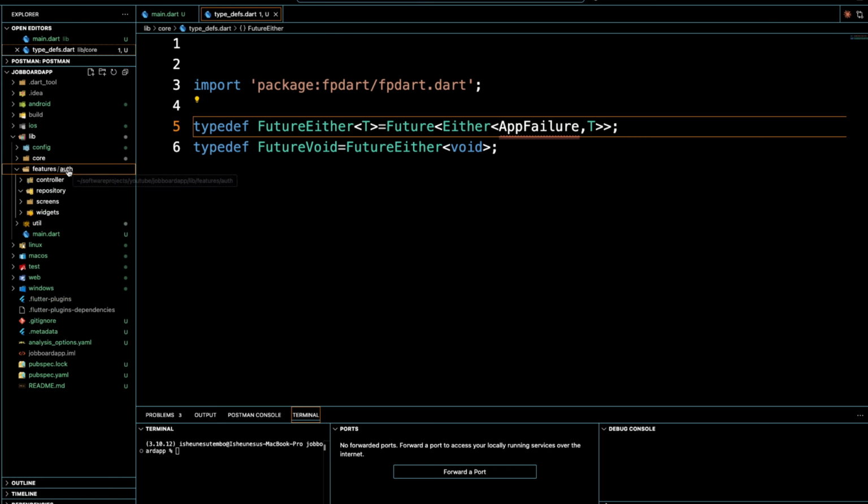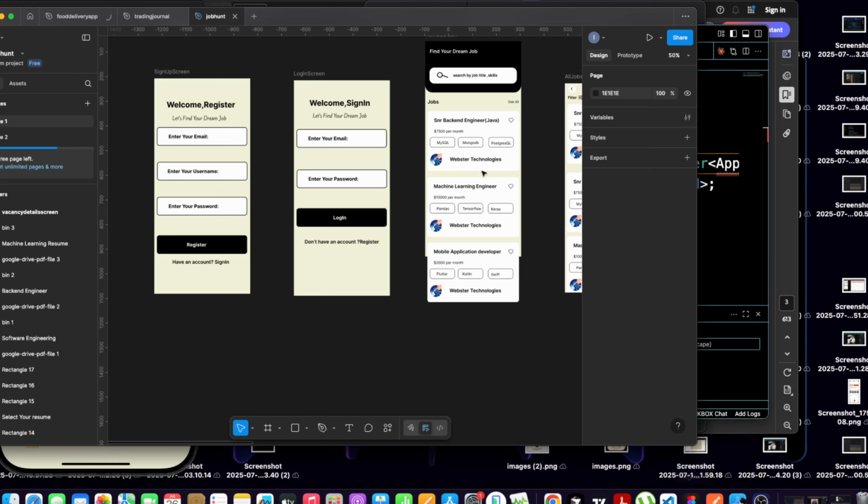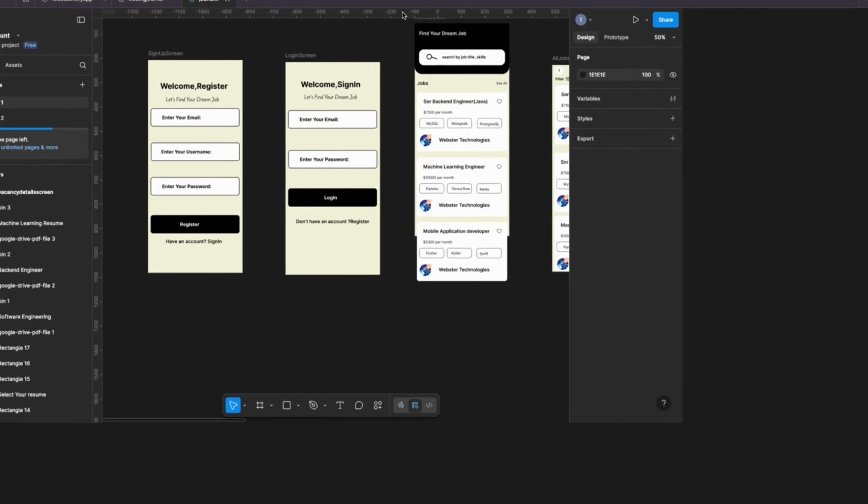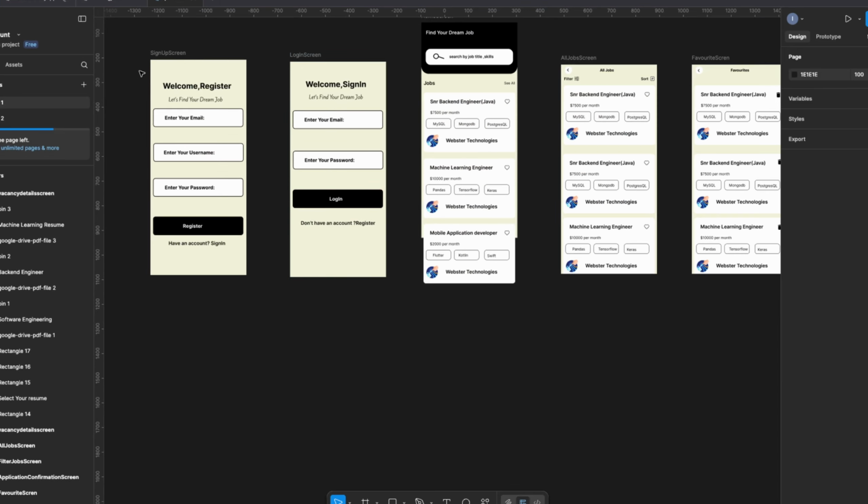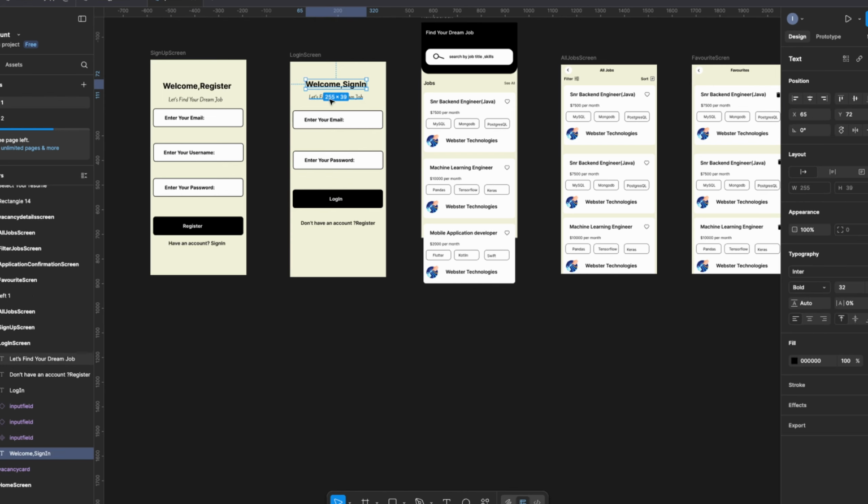So this is the feature that we are going to work on first. I'm just going to pull up my Figma and show you the user interface for authentication. This is the register user interface, and this is the login interface.